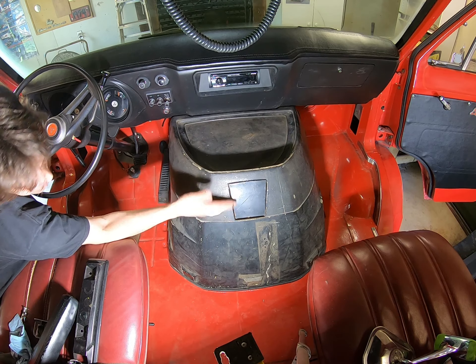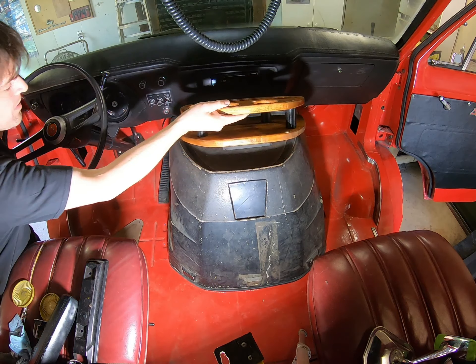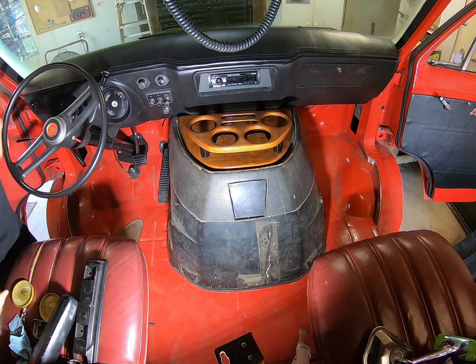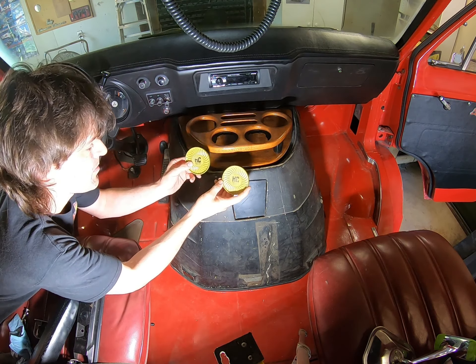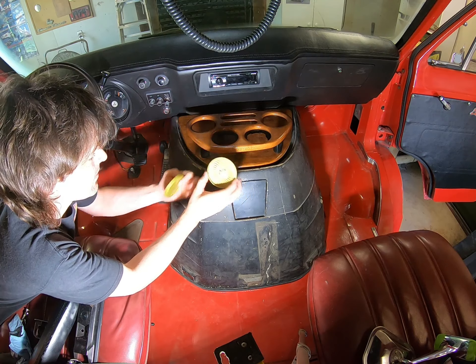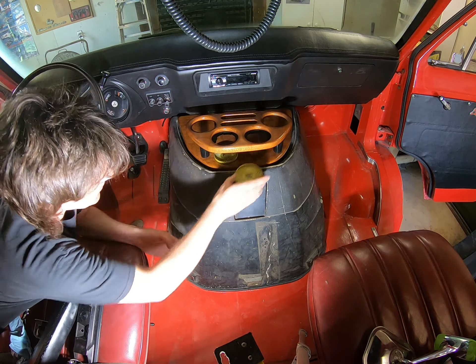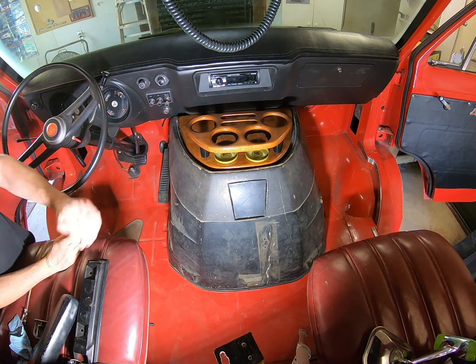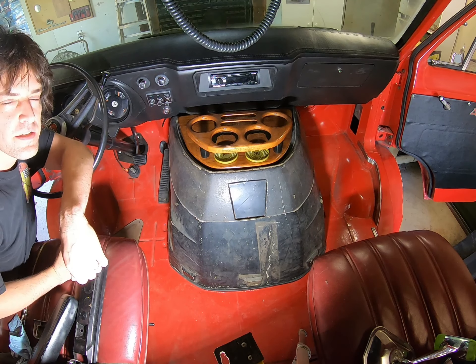We'll have to address the restoration on this very soon - that crack is just as bad as not having a seal in there. I'm going to put our drink tray that we made back in here. I'll link that video up in the corner. I even found these vintage coasters from probably the late '70s - got them from my grandmother. We can maybe put a little temporary adhesive on there to give it that vintage vibe. Thanks for checking us out here at Hoosier Garage - make sure you come back, it'll be good to see you all again.